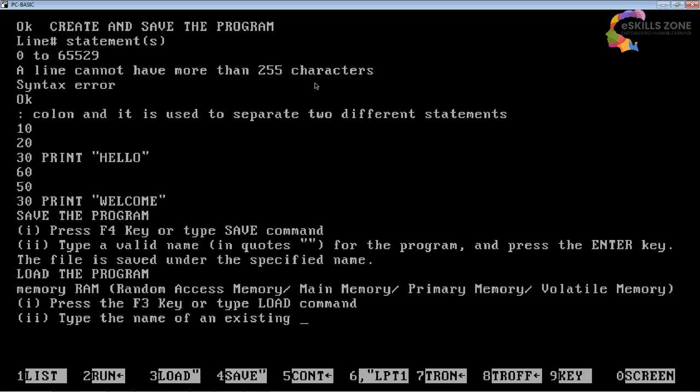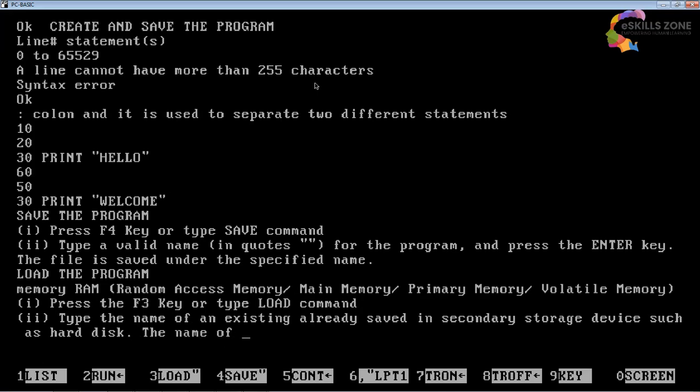Type the name of an existing file already saved in a secondary storage device such as a hard disk, and the name of the existing, already saved program file should be enclosed in quotes.